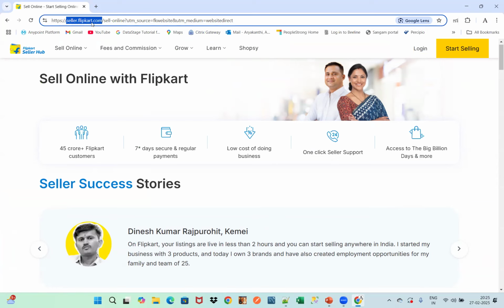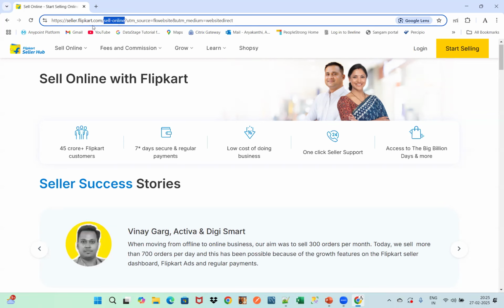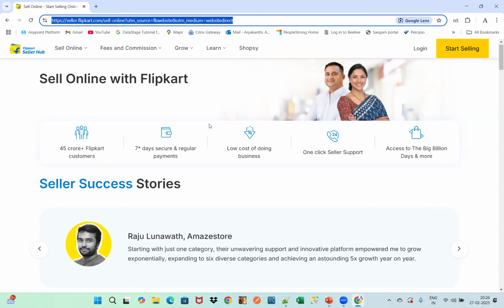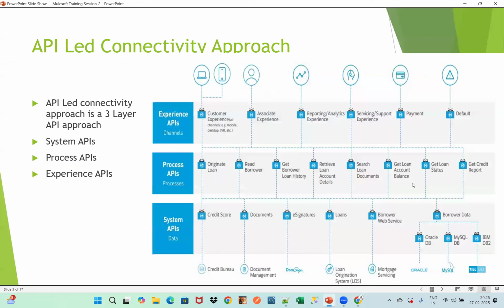So seller.flipkart.com is a domain, guys, a server domain representation of a server. HTTPS means it's the protocol followed by this API, and sell online is one of the endpoints of that API. And this will be the request resource, request query parameter. Simply, I can say the HTTP URL explains the request in technical terminology. So you should give the HTTP URL of get loan status in originate loan in order to integrate get loan status with originate loan.